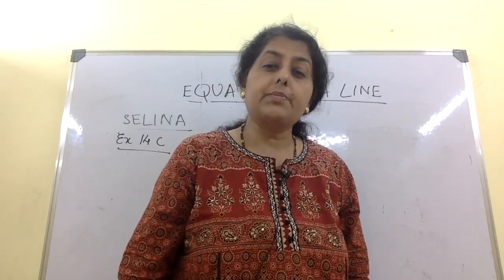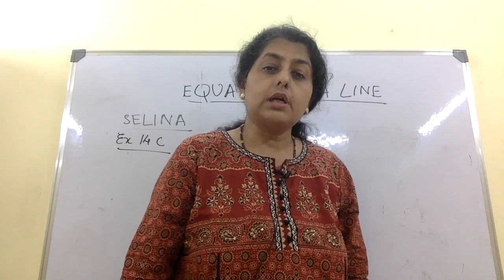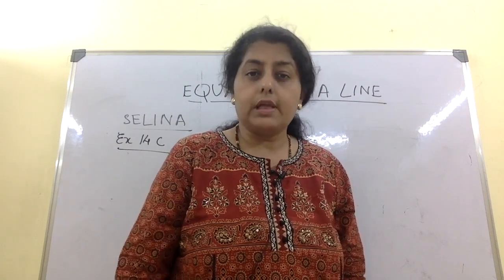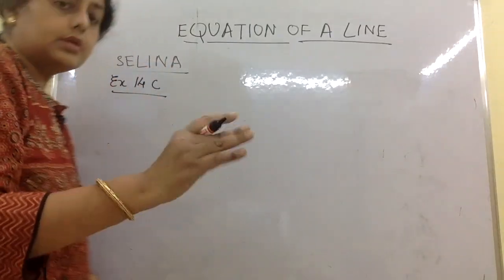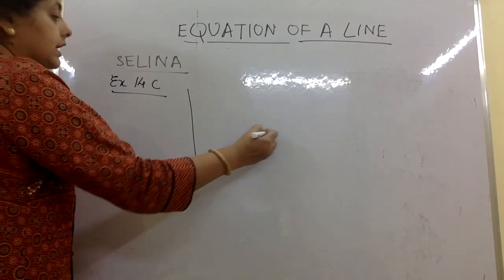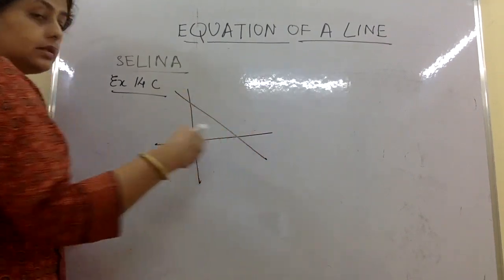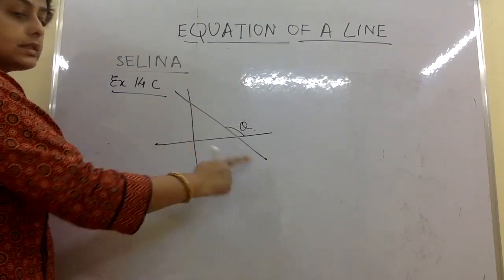Here we are going to take up equation of a line. This is the third part where we are going to talk about how to form the equation of a line, and we are going to talk about the x and the y intercept. So let's see. Now here I have already told you what an equation of a line is. When we did inclination of a line, we told this is theta. Okay, so this is the line.